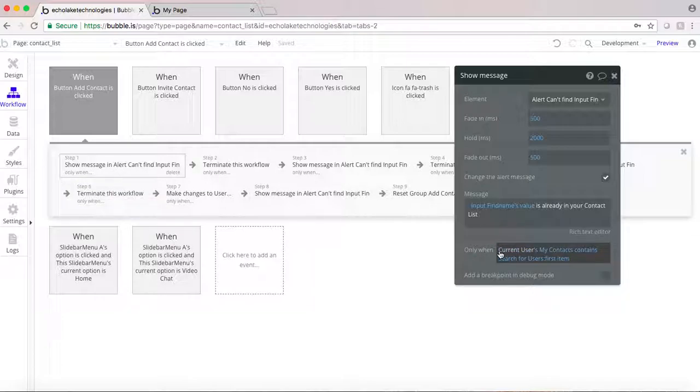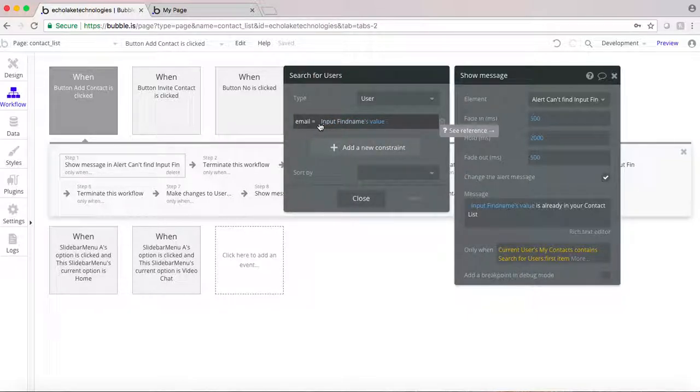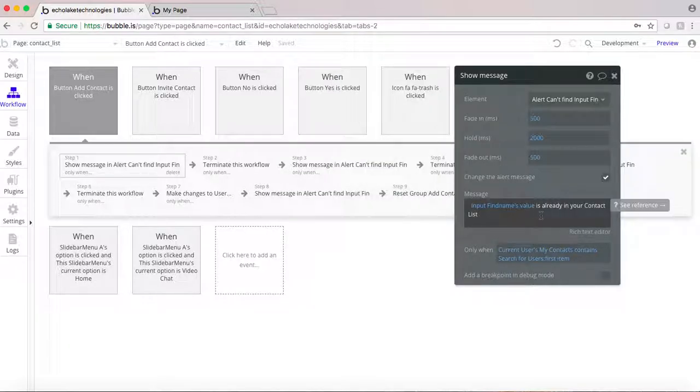Okay, so for this scenario here, again, this just checks to see if the current user, whoever's logged in, if their contact list contains the person whose email is the same as what's in the input, then I'm going to have this message pop up and says, hey, that person is already in your contact list.